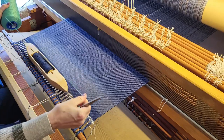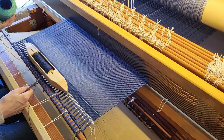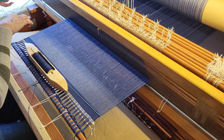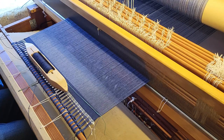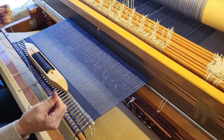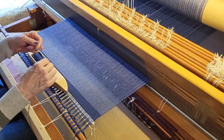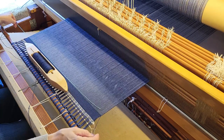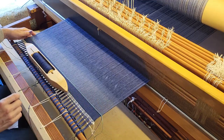All right, I have this mercerized, what is this? This is 5/2 yarn. I think it's cotton. Since it's a little bit thicker and it's mercerized, it's good and strong. And because it's mercerized, it's a little bit slippery, so I will be able to pull it out of the hem allowance when I go to sew the hem.